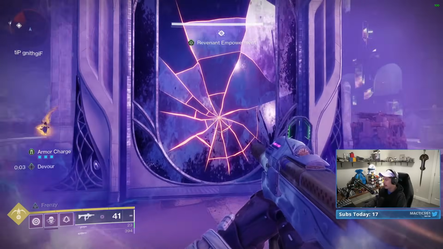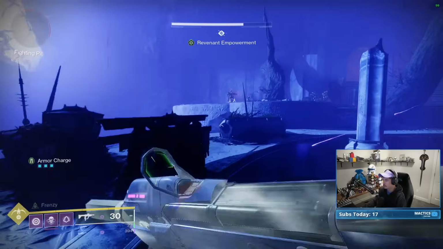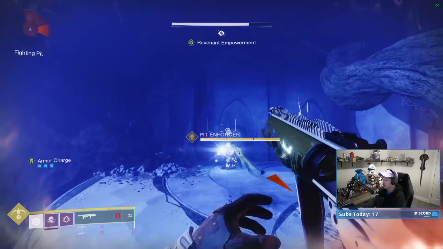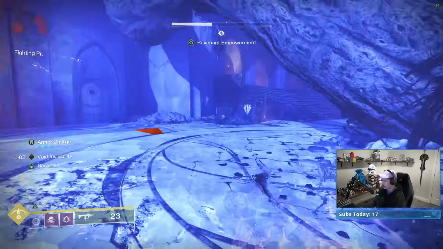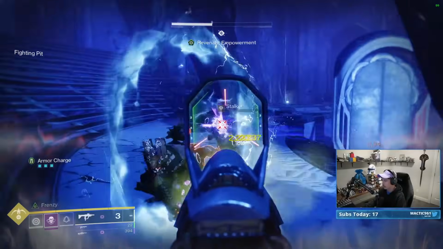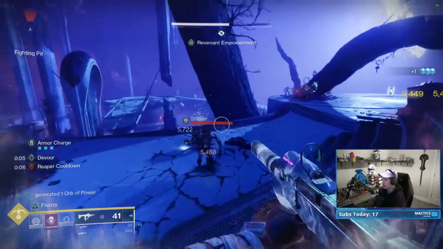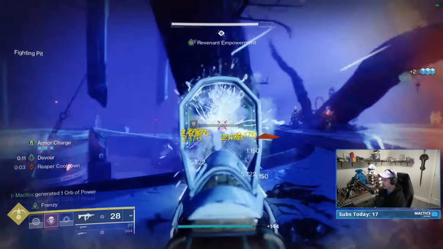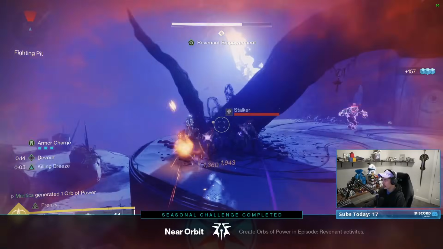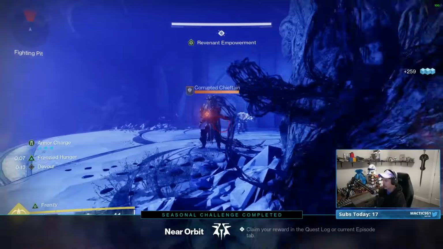Once we have Revenant Empowerment, we can then go ahead and return back to the regular realm, and this buff is going to allow us to deal damage to the previously immune Pit Enforcers. So we're just going to go ahead and sling a Wither Horde. I'm going to try and get my Devour back up real quick. And you'll notice Revenant Empowerment has no timer on it. So do not stress. You can completely take your time killing the ads right here. There is absolutely no rush.